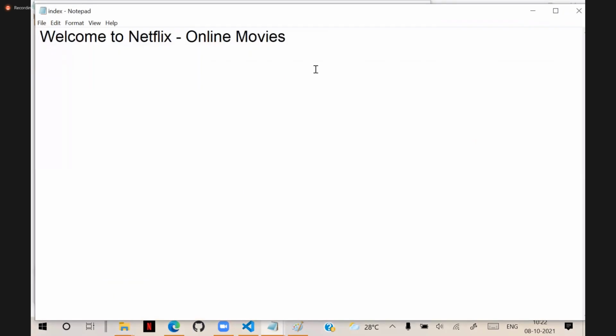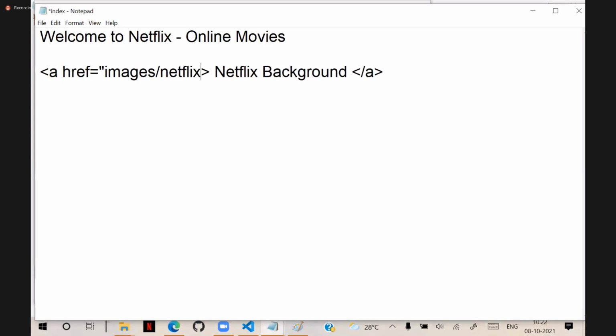Now I am creating a link. So I say Netflix background, and here I am writing href equal to images/Netflix back.jpg. And here I will put a span.